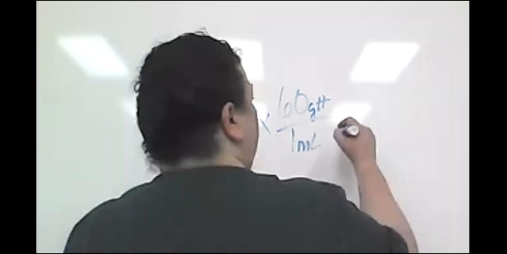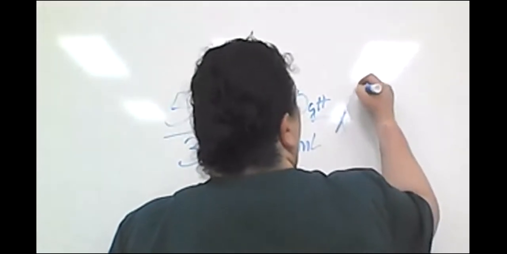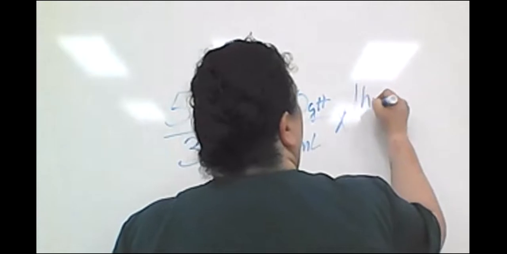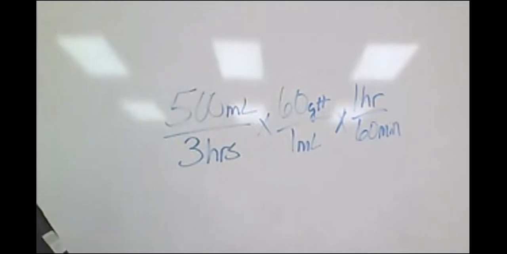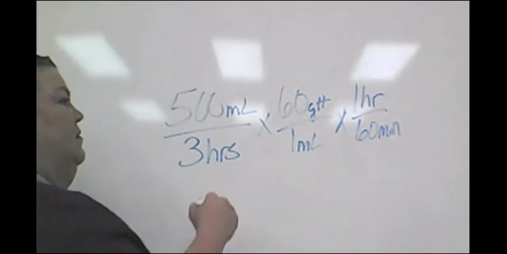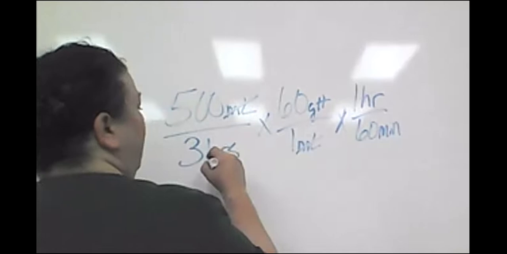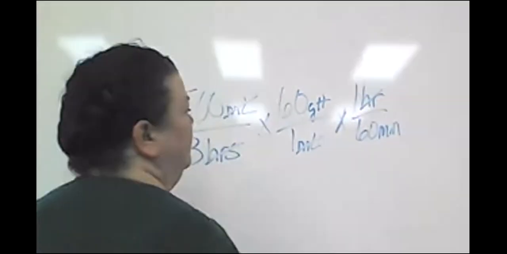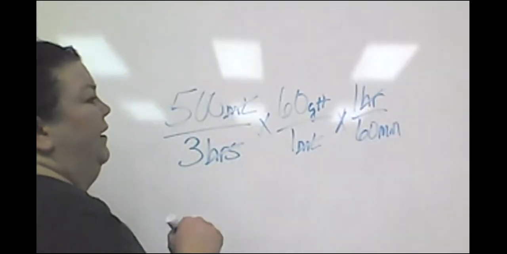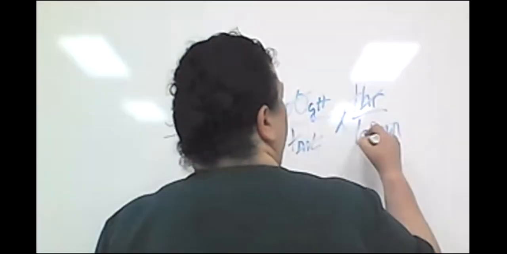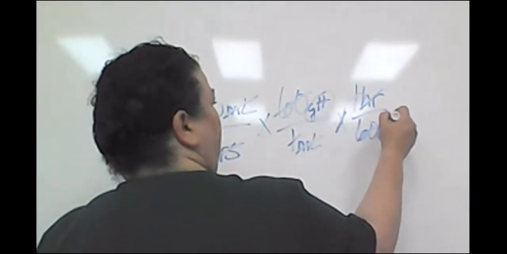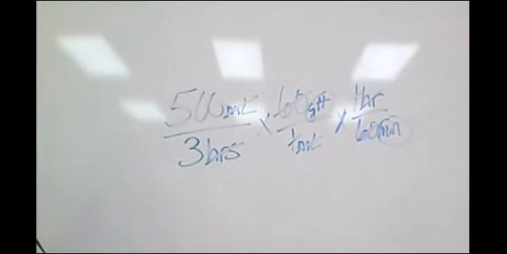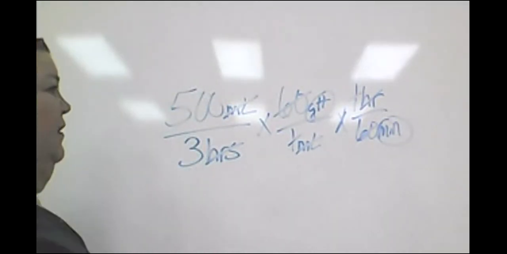And then again, we've got to get to minutes. And we know that for every 1 hour, we have 60 minutes. Now I can cancel out my like units. So again, I'll lose my milliliters and I can lose my hours, even though they're on opposite ends of the equation. Now I can lose like numbers. So we can cancel out these ones. And in this case, we can cancel out the 60s. You'll notice for the units of measure, I'm left with drops as my numerator and minutes as my denominator. That's where we're trying to get to, right?